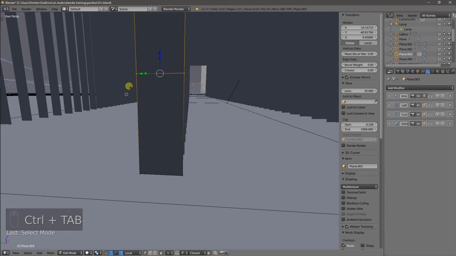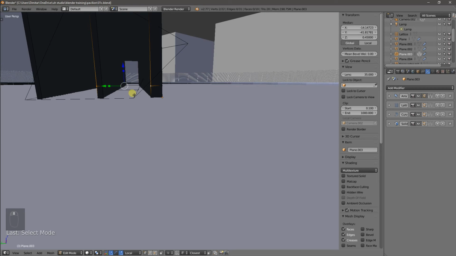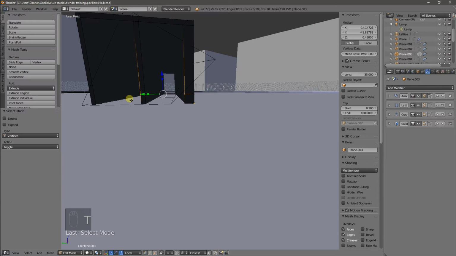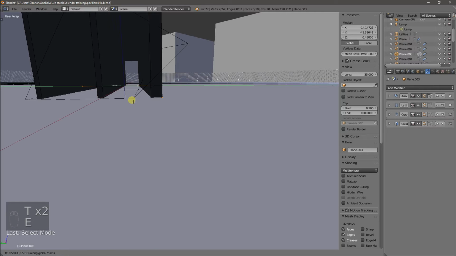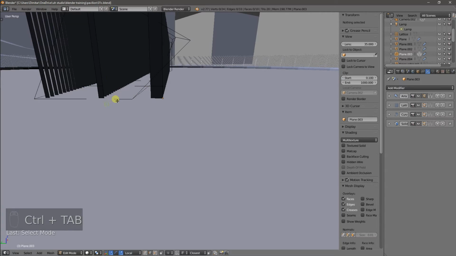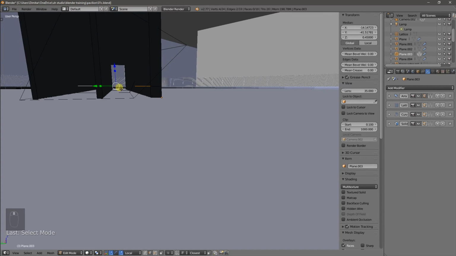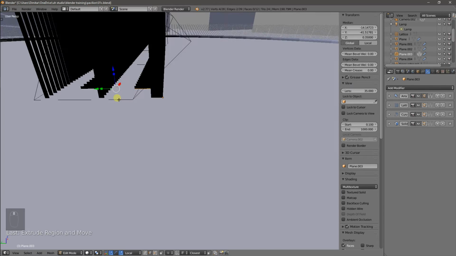Okay, so now that we have, let's go into vertex select, E for extrude, lock the axis with the middle mouse button, and let's make these 0.6. Okay, now let's select the whole edges, extrude, Z, 0.1 in the negative direction.